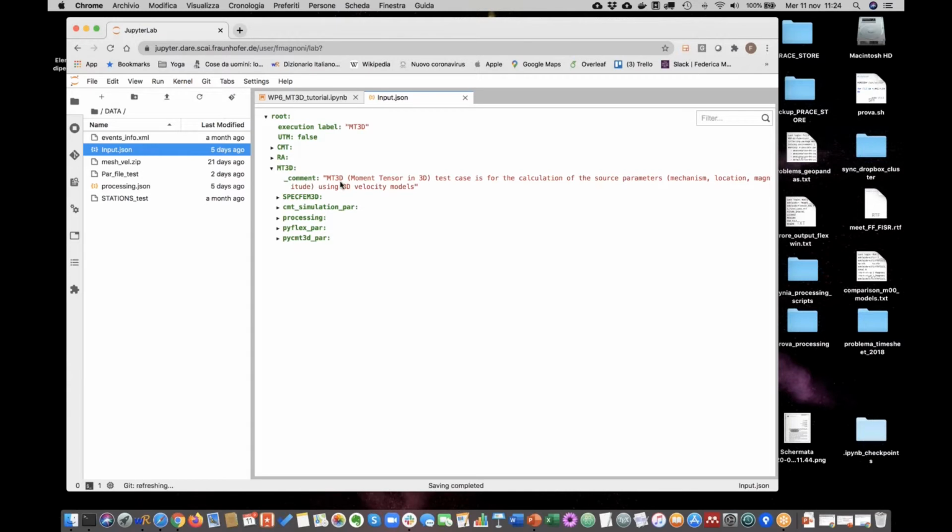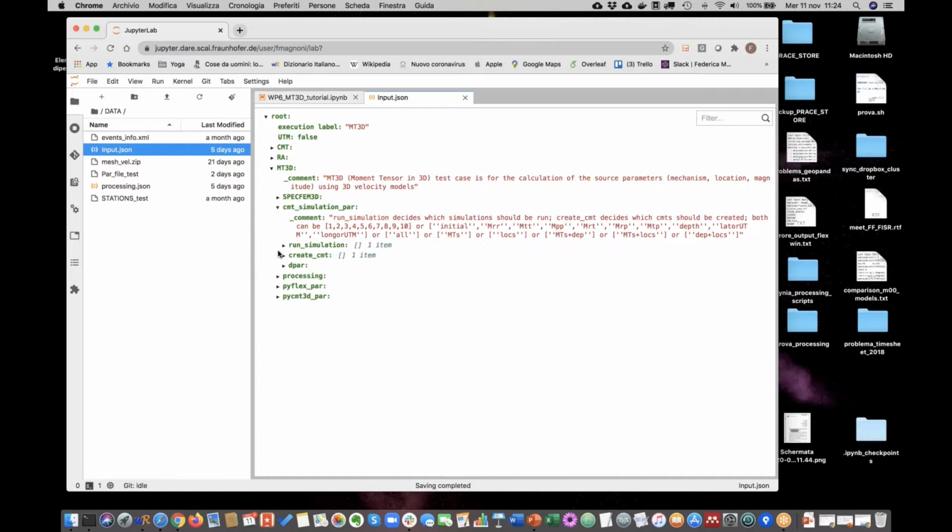You can find some information in the comments of this JSON file for every section. For example, an important part that you have to set up is the files that should be created to describe the initial seismic source or perturbed ones, depending on the source parameters you want to invert for. So here there is all.